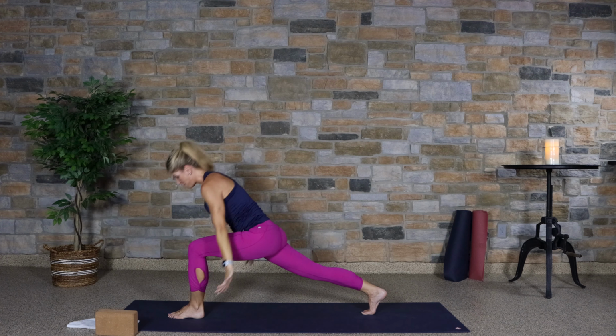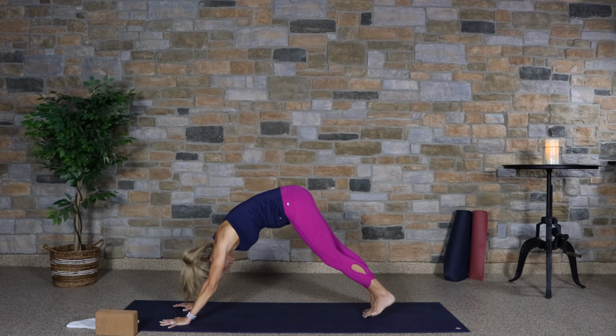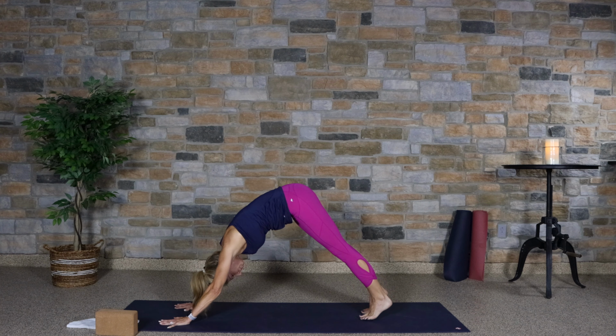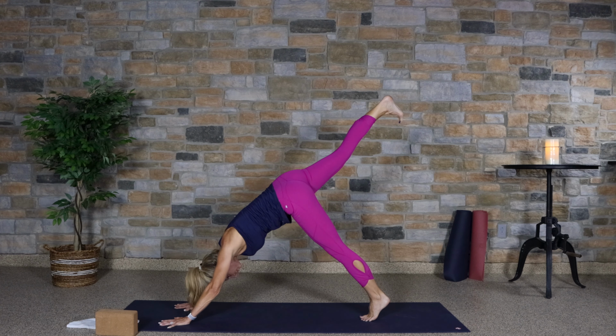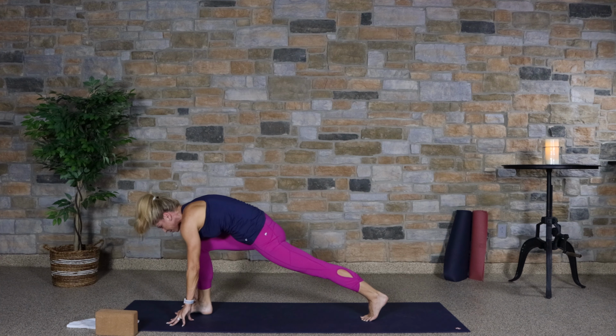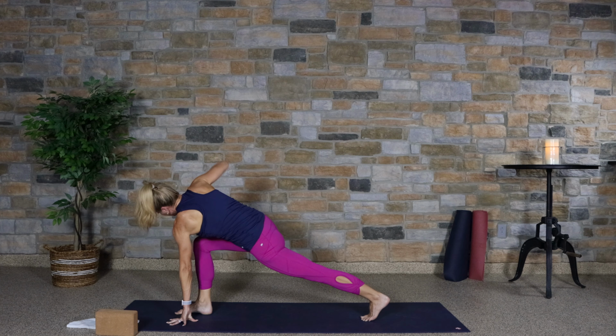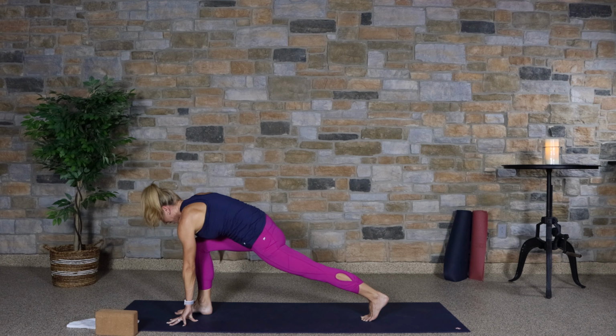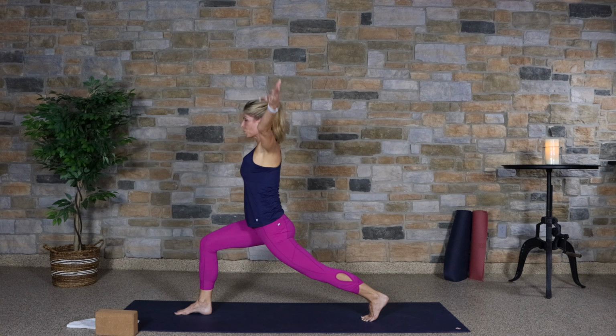Taking the hands down to the mat, step back to downward facing dog. Lifting the right leg, hips square. Exhale, step forward. Keeping that back knee up, lengthen the spine. And twist, taking that right arm up. Knowing you can always take that knee to the mat if you need to. Bringing the hand down, warrior lunge, rise up strong.